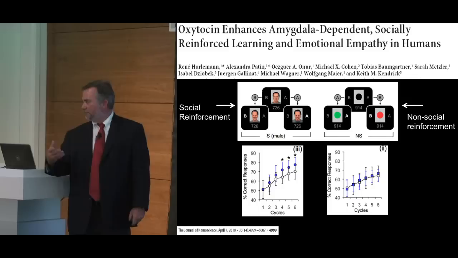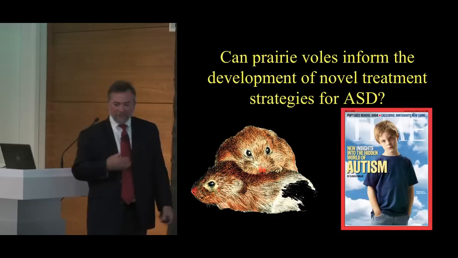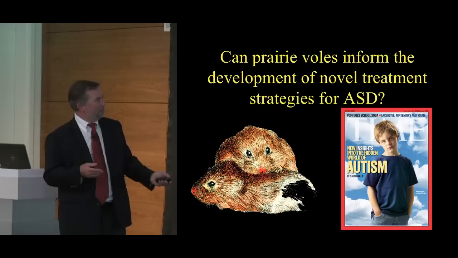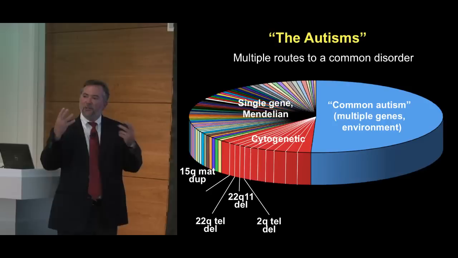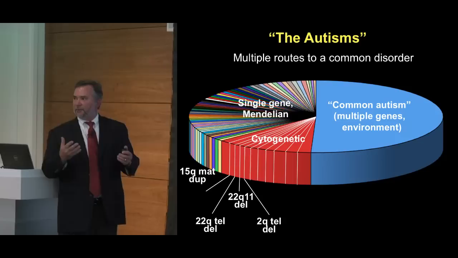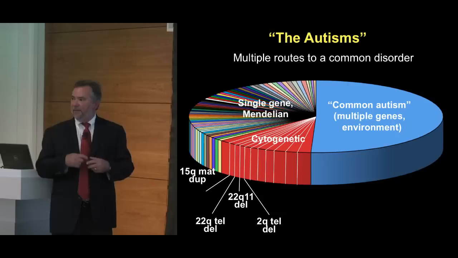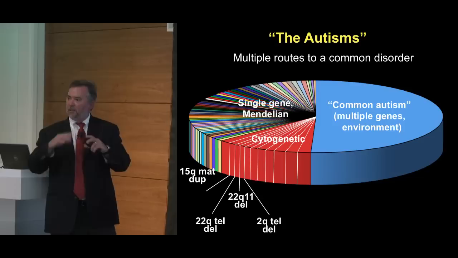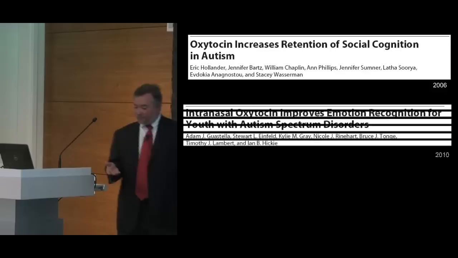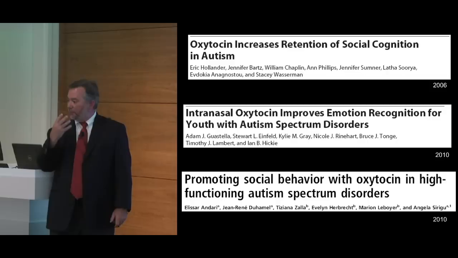Based on all of this, we're beginning to see that understanding the neurobiology of pair bonding in voles might have some useful application in disorders where there are disruptions in social behavior. This is what we've been doing recently, thinking about how we can use all this information to improve treatments for social deficits in autism. The problem with finding a treatment for autism is that it's a collection of disorders. Maybe hundreds or a thousand different genes can give rise to the same deficit in social phenotype. So we're not likely to be able to develop drugs to target each one of those. But if we target the domain of social deficits, we might be able to. And there are now four or five studies showing that in autistic subjects, intranasal oxytocin does improve some aspects of their social functioning.